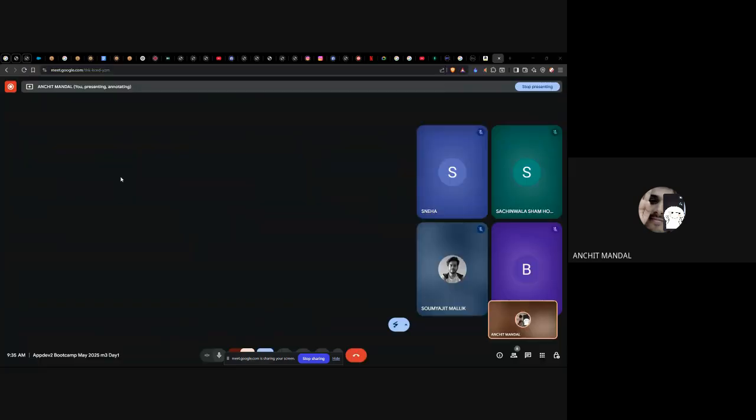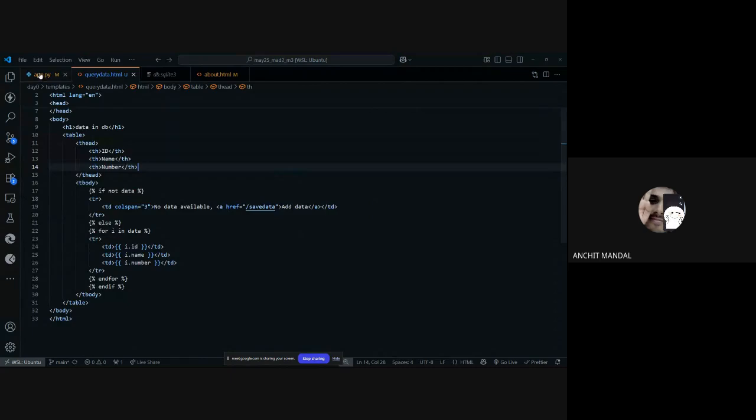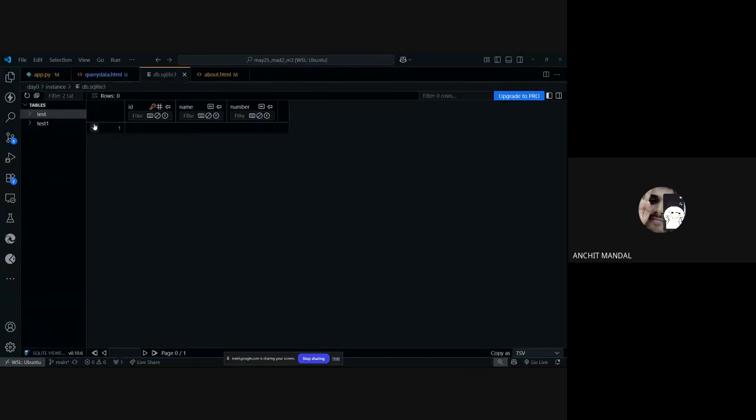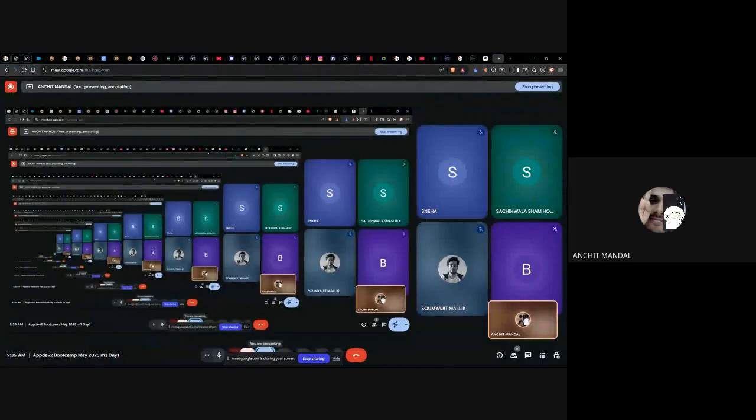I just want to see this page. In here, I don't have data, and the data variable is empty as of now. We can check that out from the database too. It's empty, right? The test table is empty, so the data variable will be empty as we are querying the same table, but the table doesn't have any data. So that's why I'm seeing this, because of the if statement.